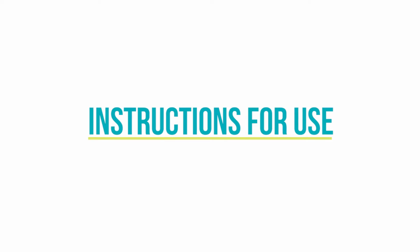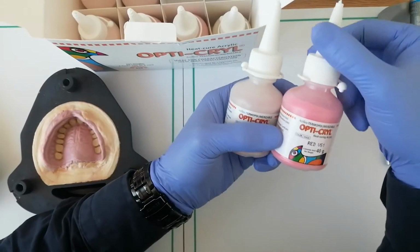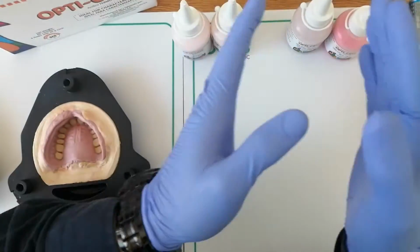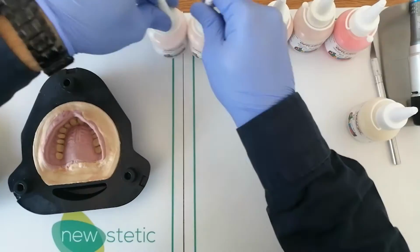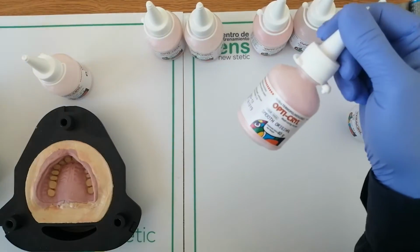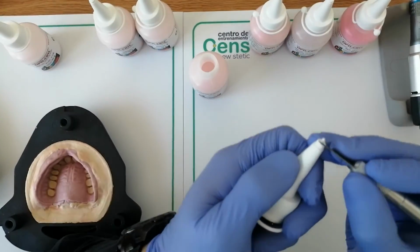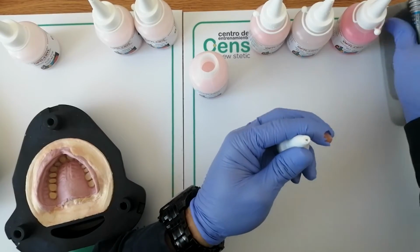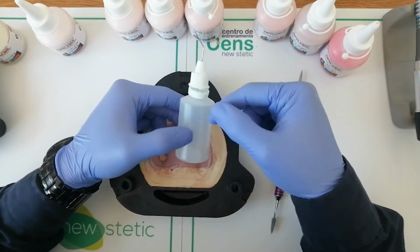Instructions for use. Opti-Cryl Characterization Kit is composed of 8 polymers in pink colors, organized in 3 groups of light, medium, and dark colors. Take the lid of each container and make a small puncture to achieve proper dosing of the powder. Prepare a liquid dosing container with a needle to be able to have drops of Opti-Cryl heat-curing monomer to moisten the polymer.